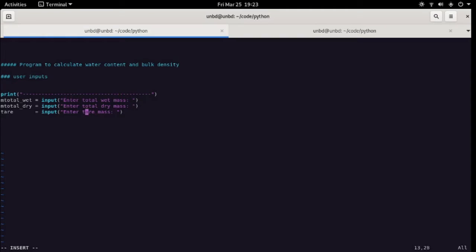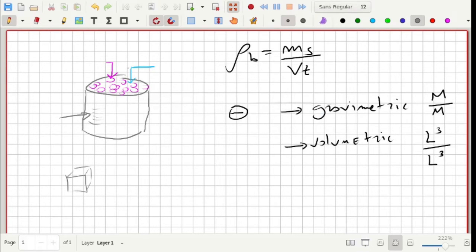Other things that we will need here is the volume of the cylinder, but we don't have the volume of the cylinder, but we can calculate the volume of the cylinder. So we're going to need the diameter and the height of the cylinder so we can do the calculations. So if you remember from basic mathematics, we can calculate this total volume here if we know the height and if you know the radius or the internal diameter.